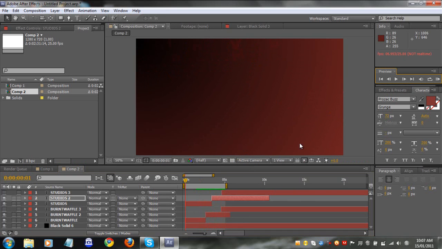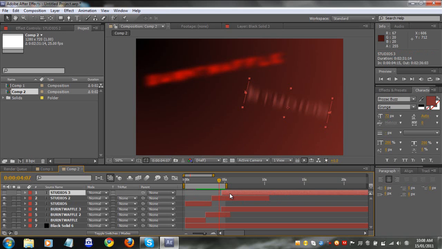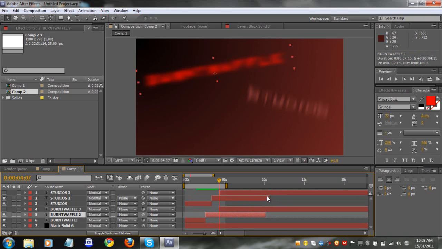And now we're going to do the ending part. So what we do for the ending part is after a very small amount of time with the jiggy, because it doesn't look awesome when you leave it on for a long time. It kind of just gets annoying and you want it to stop before you have a seizure. So after a little while, we're going to bring in the Studios 3, or well, Burnt Waffle 3, sorry. But you want to keep these up to the length of 10 seconds, the jiggy.